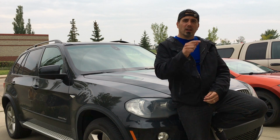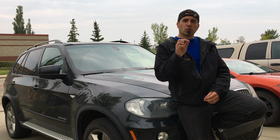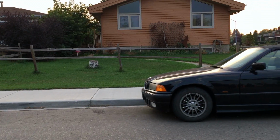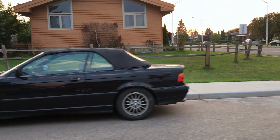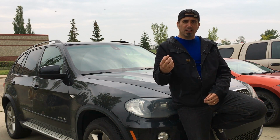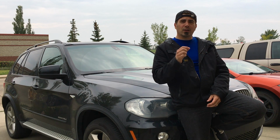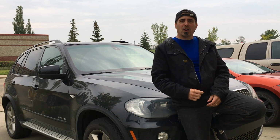So let's get moving. The first choice of most reliable, we'll start with the oldest, most reliable 3 Series BMW, goes to the E36 325i, equipped with a manual gearbox. That run would be in the 1991 to 1995 years, and was actually a very sporting car in its day. Still to this day, it has a very spunky engine with 189 horsepower and a manual gearbox. This car was guaranteed to provide lots of fun.